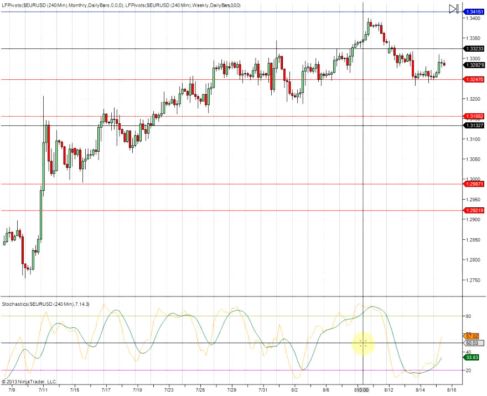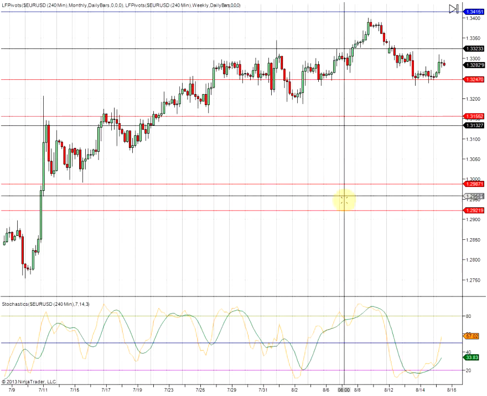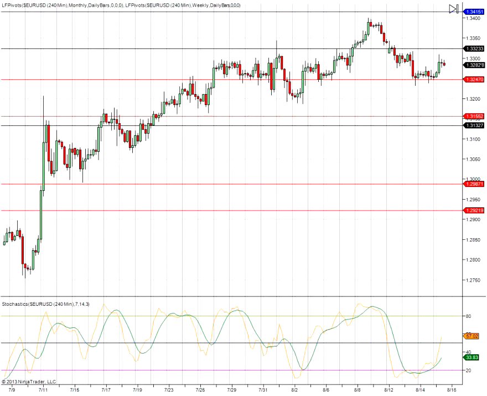So, I've got my stochastic indicator at the bottom, I've got my pivot lines marked, and that's pretty much all you need. And I've got a 4-hour chart up. You'll need the 4-hour chart. As I said, this pretty much works on Aussie dollar, Euro dollar, pound cable, dollar CAD. It's pretty consistent.